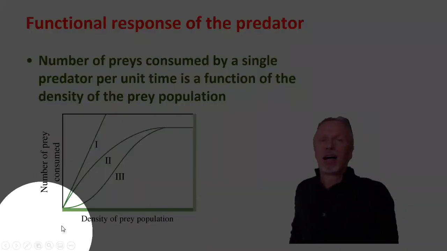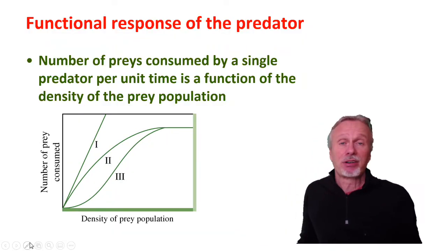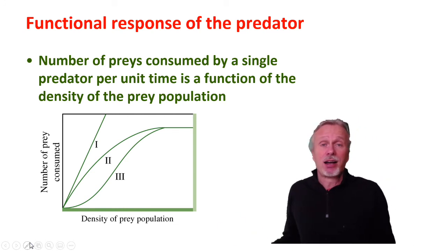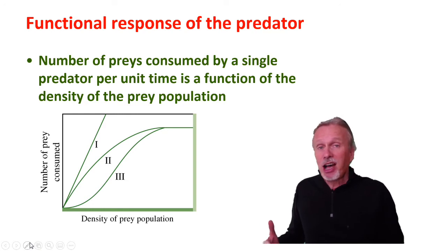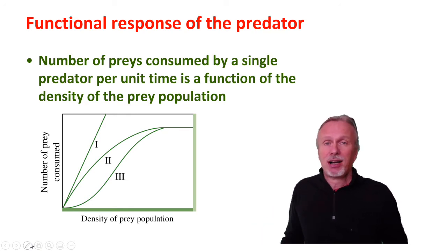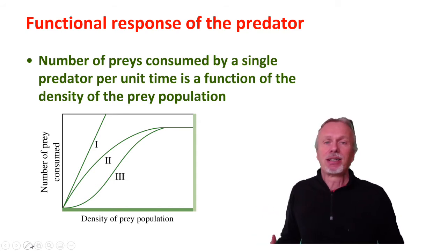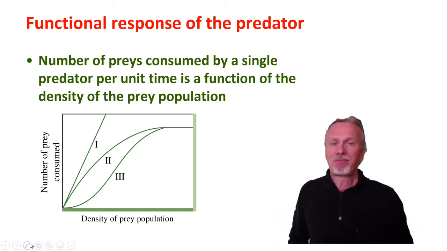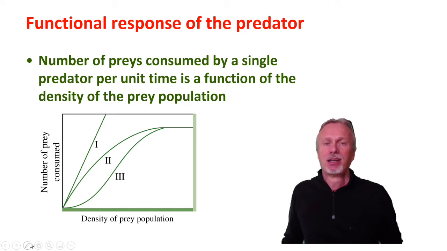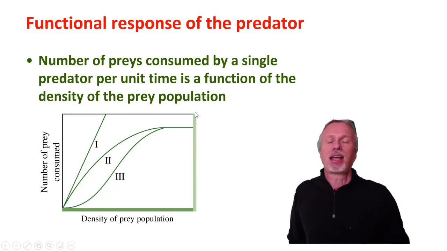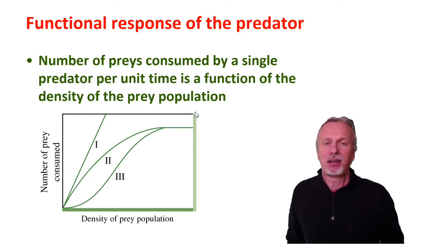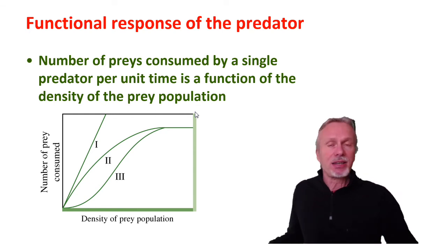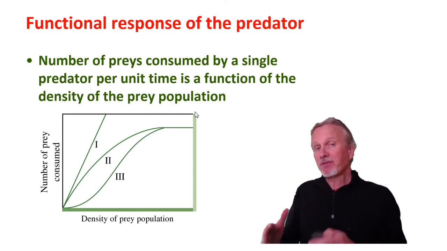At really high density, at some point what really matters is satiation, right? There are so many prey that the predator does not really have to spend a lot of time to catch them. It encounters the prey quite frequently, and the time that it spends is actually to process, that is to ingest the prey and to digest it. And this really becomes a limiting factor, okay? That explains why there is this horizontal asymptote, and the fact that the number of prey per unit time consumed by a single predator cannot increase forever, but needs to level off at some point. That's as much as you can process in one day or whatever time interval makes sense for the specific organism.